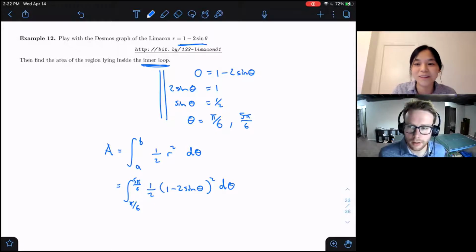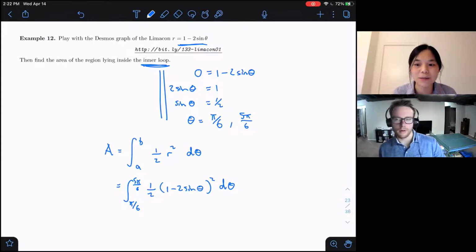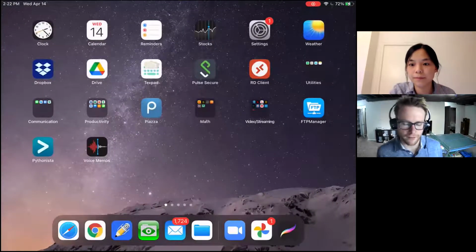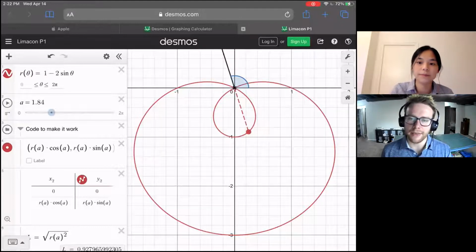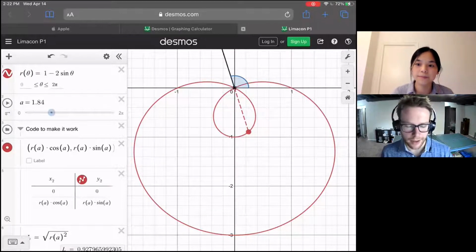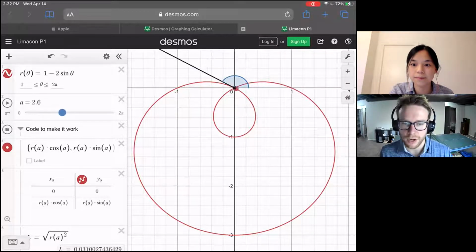There's actually one I answered, but I think he probably wants to ask you, and it's asking, why did we solve for 0? So yeah, that was the transition point. If I go back to my graph here, the transition point from when are we on the inner loop versus when are we on the outer loop. You can see that right now we're on the inner loop, but we're not there forever. So eventually, for instance, now we're on the outer loop.